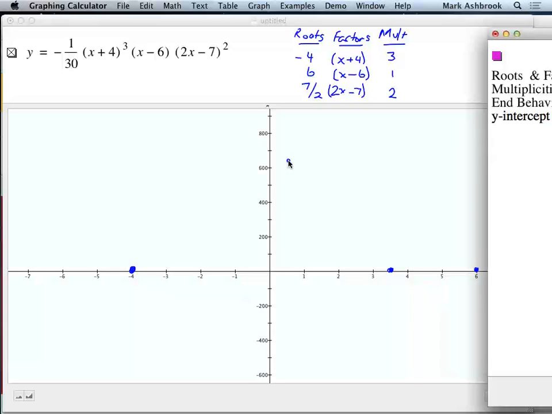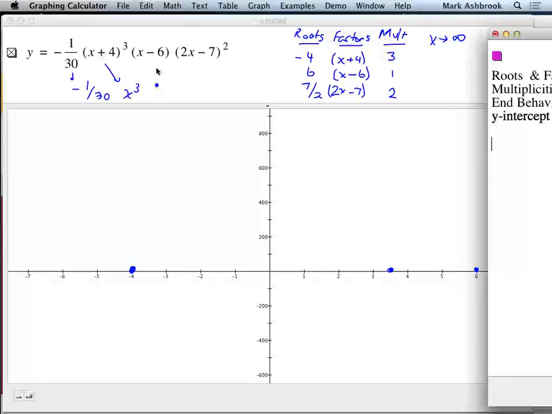Joseph, you're up. So, end behavior: we want to draw, as x goes to infinity, y would go to negative infinity. How'd you get that? Because I got the highest power of the function by taking the constant and the highest exponent, x plus 4 cubed, so x to the 3rd. Okay.